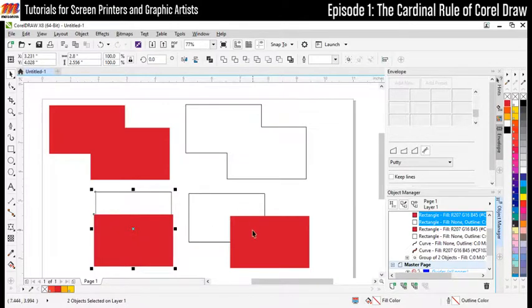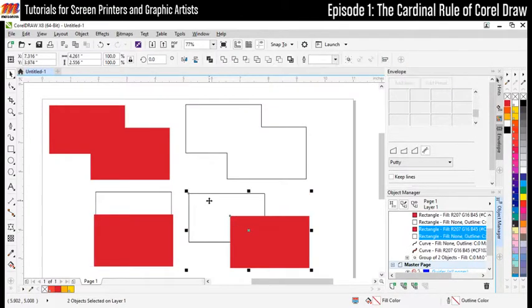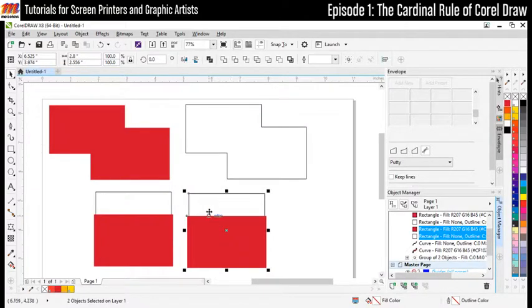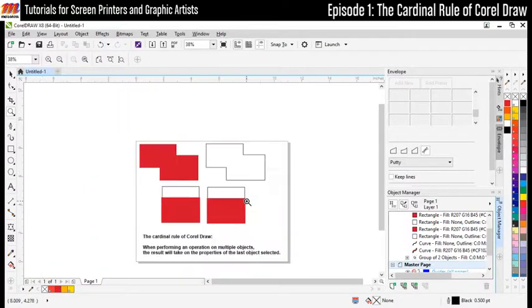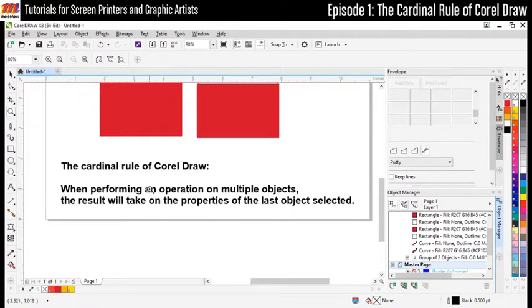But if I select the red first and then the clear, and I hit C, it moves them to the clear. So the last thing that you select, it'll take on those properties. So let me zoom out a little bit, and there's the rule. When performing an operation on multiple objects, the result will take on the properties of the last object selected.